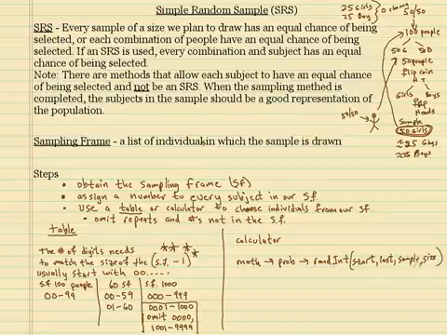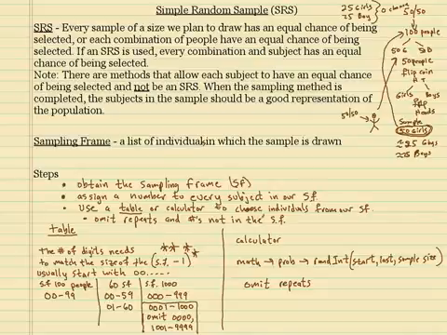Okay, so all you'd have to do is omit repeats in this case. You don't have to omit numbers that aren't on your frame, because you're going to name it your frame. This would be the start of the frame and the end of the frame. Omit repeats. Okay, so here, using the table, you have to omit repeats and numbers not in your sample frame. For the calculator, you just omit repeats.